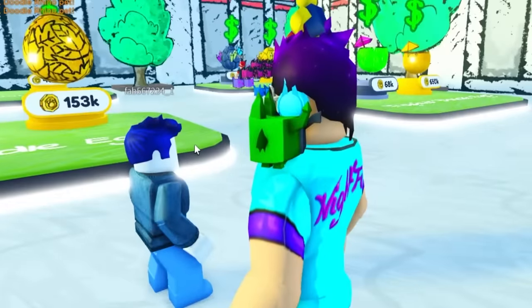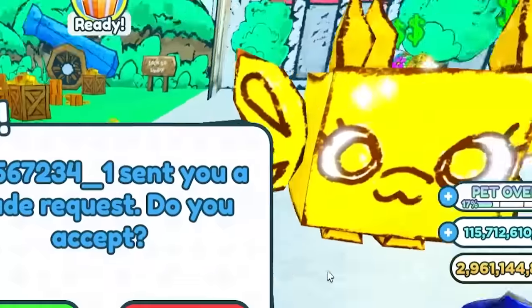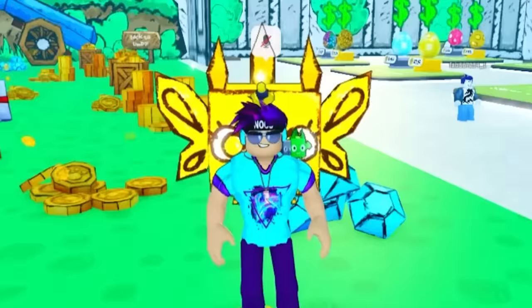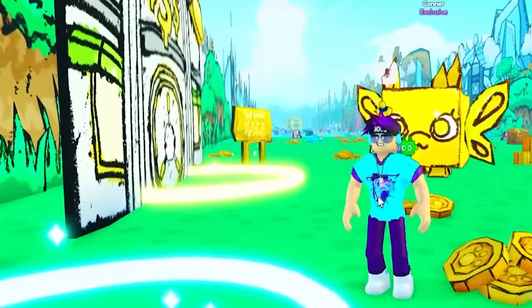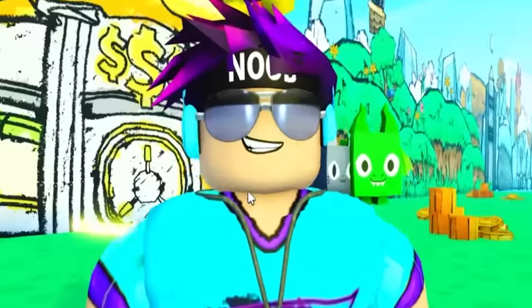But it is me after all. Introducing Fab here, who has an awesome pet that you guys really got to see. It's a golden version. Look at it. Oh my goodness. It's there. This 1556 will go to a 1557. And I've given it back to the rifle owner. Now I just need to, you know, hatch one myself.